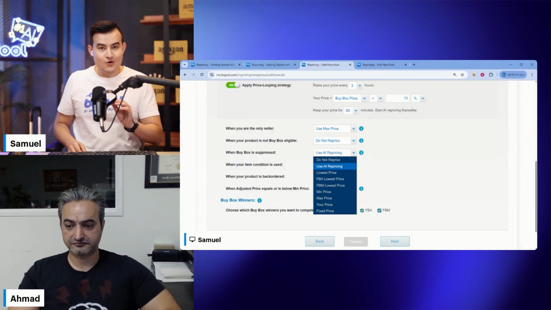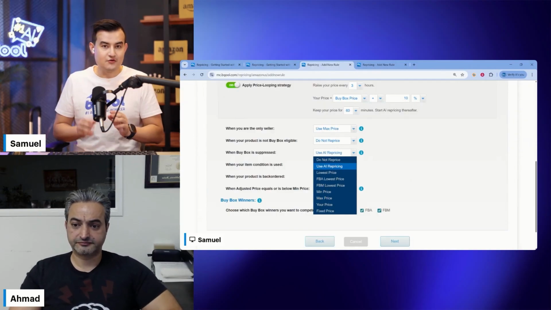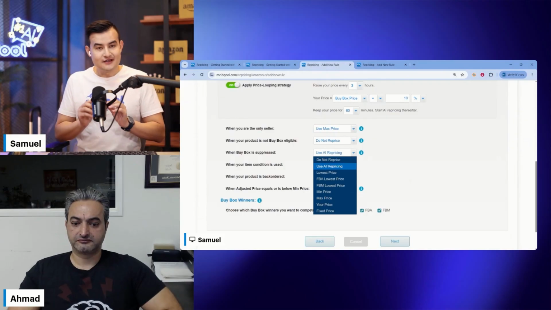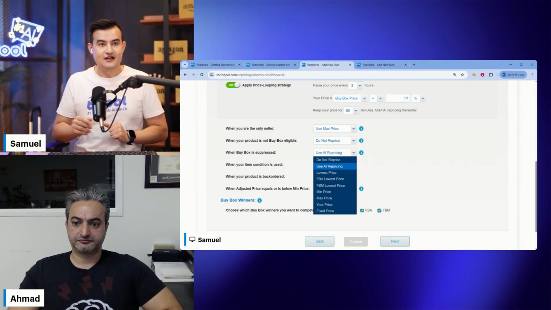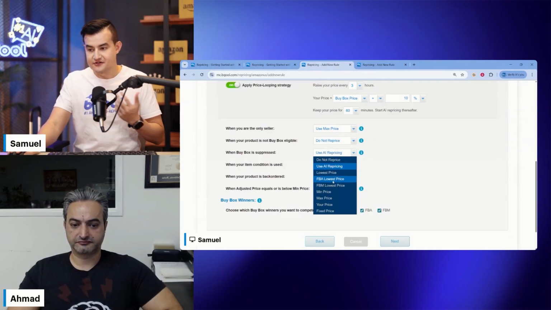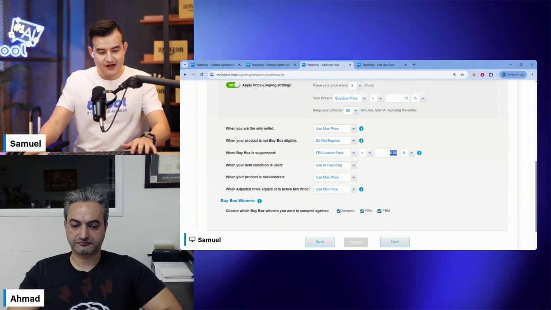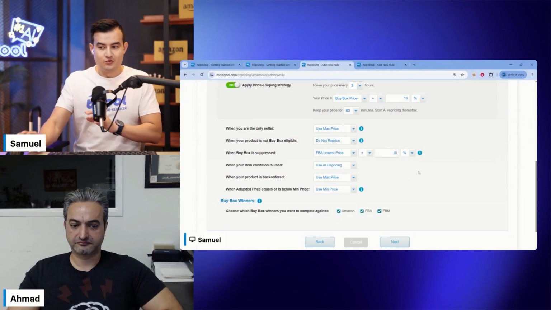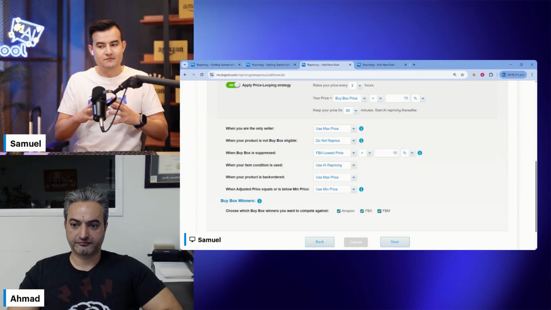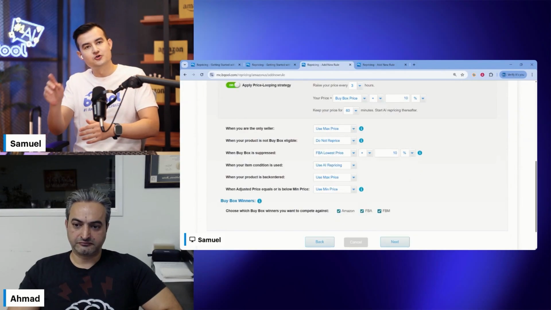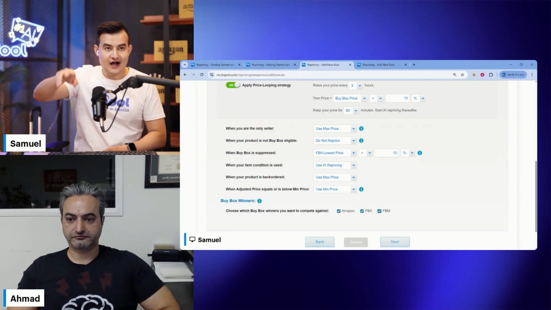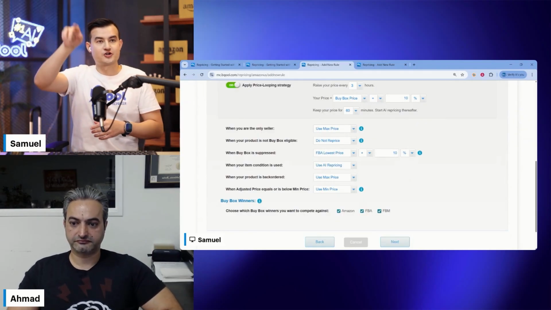So if you don't want to tank the price for items that there's no buy box, then for sure you need the setting. And you can then decide what you want to do. If, let's say, an FBA seller, I could go FBA lowest price or FBA certain price plus a certain amount or a certain percentage. So the reason it's important, you can have more control because when there's no buy box and you go to other sellers, if you're too high, you're going to be very, very low when you're scrolling down.